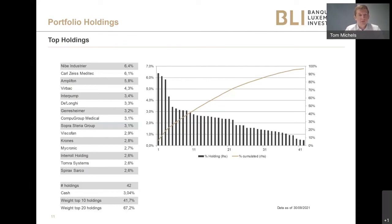Investment thesis is strong, competitive advantages are there. They are well oriented to profit from the next year. So therefore, I had no urge to change anything in this top 10, just to fit the market a little bit more. So we stick to our strategy. We did not change our investment approach. So therefore, they are the same companies in the top 10 that have been there for the last months.